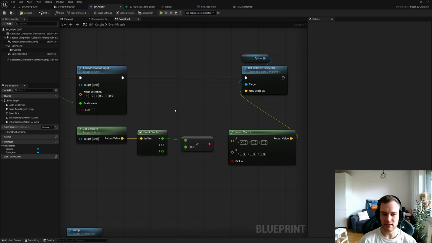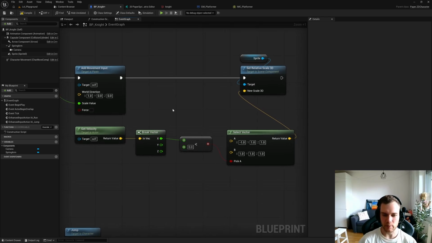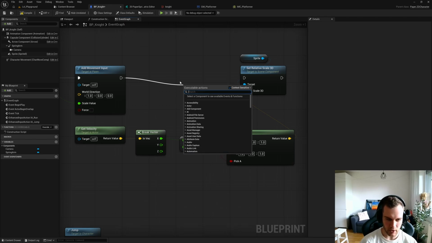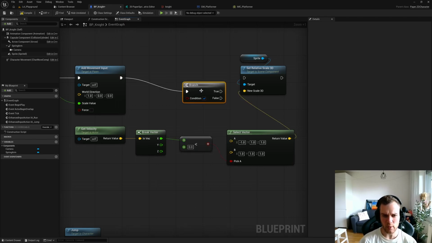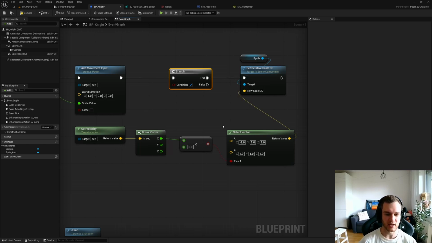However, there is one unintended behavior: once the player stops pressing a button, this would always flip back to the default value, which creates this unnecessary artifact. So what I want to do is add a branch over here. I'm going to disconnect this. I'm going to type in branch, and we will only run this in case the character is actually moving somewhere.